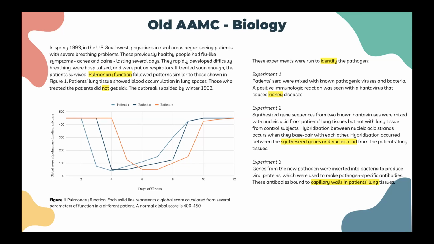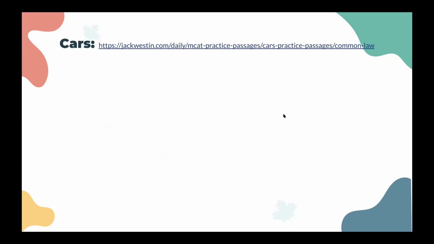So as a fun fact, which you don't need to know, a hantavirus is a type of virus that is spread by rodents and can cause flu-like symptoms. When humans come into contact with the urine, saliva, or feces of an infected mouse, they can get infected, but the mouse does not get sick. So I thought that was pretty cool. All right, so what did you guys get for question 1?